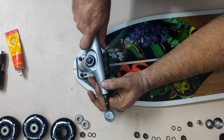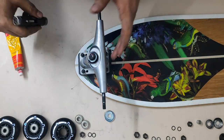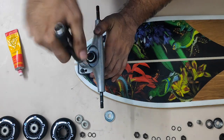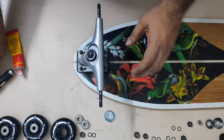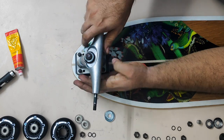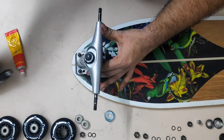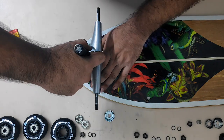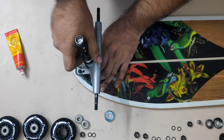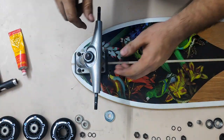So this is free and this is good. For now, by the feel of it as I touch, I think I might have to tighten them a little more, a couple more turns, to achieve the tightness that I wanted. Okay, yeah, this looks fine, but I still feel like the barrel bushings are moving, so I might want to tighten a little more on my CX truck. Probably that setup had a taller cone bushing, that's why I had to use fewer turns for the kingpin nut.